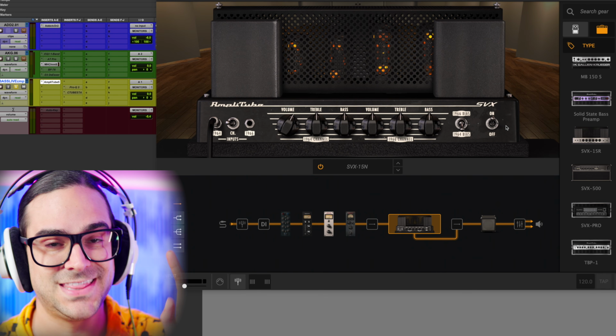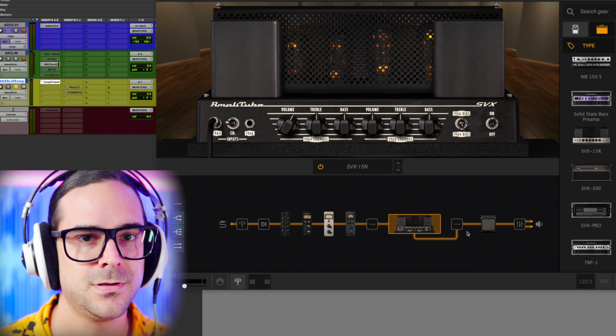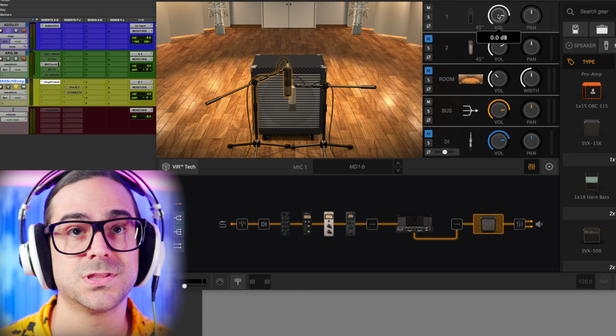So before I do anything, I'm gonna go turn that microphone down. Yes, this one that we turned up 6 dB in the beginning so we could hear it a little bit better. I don't need those extra 6 dBs right now because I'm gonna push that amp hard.